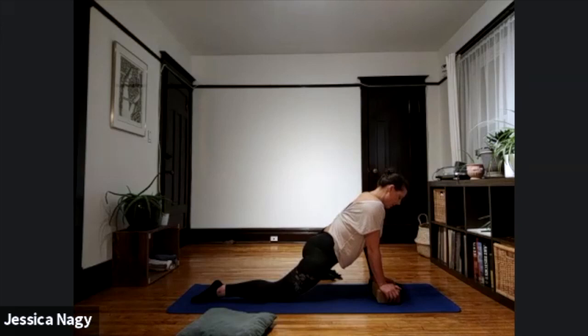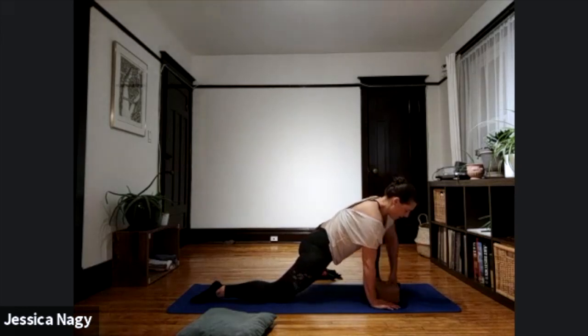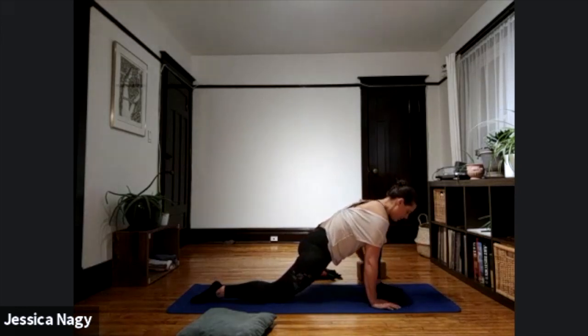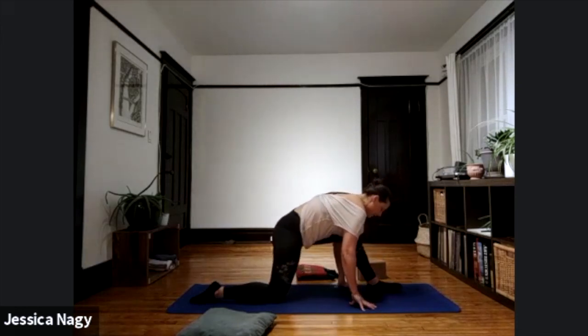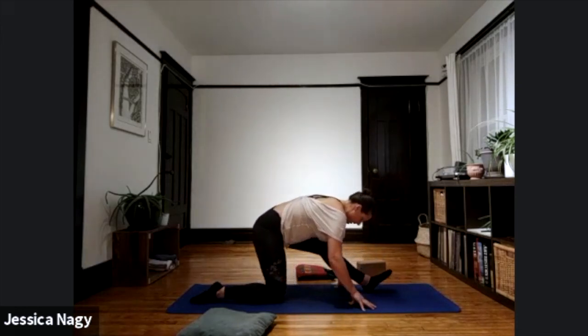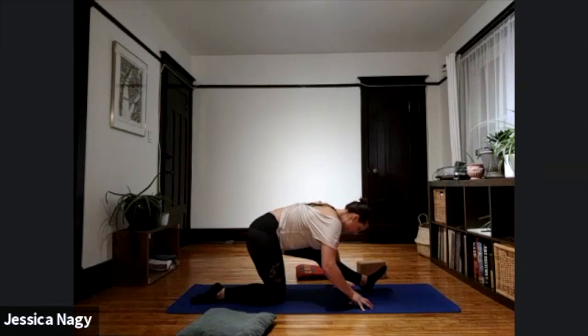One last inhale. And then we'll exhale, start to walk that left foot in towards the center of the body now. And then we'll press back through that foot to straighten that left leg just ever so slightly, keeping a nice little bend in the knee here. Just very gently coming out of the stretch, doing a little bit of a counter stretch through the right hamstring, or the left hamstring, I should say.